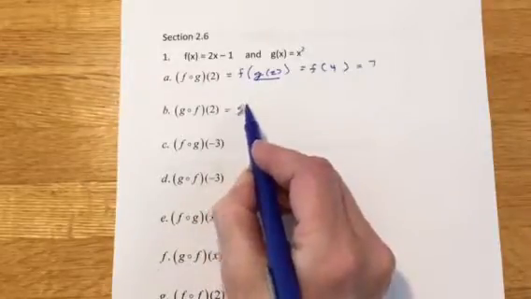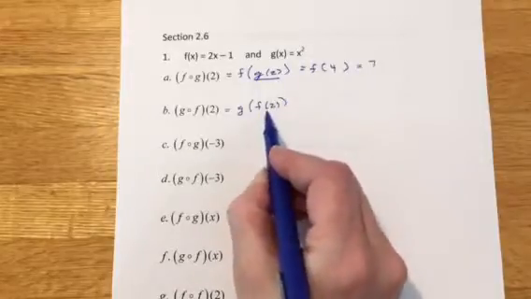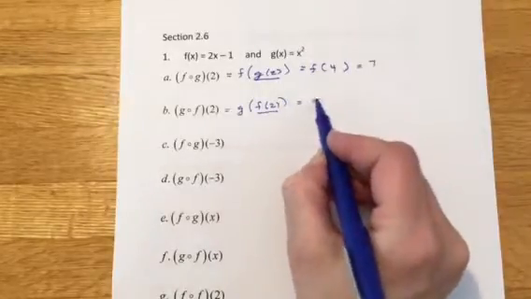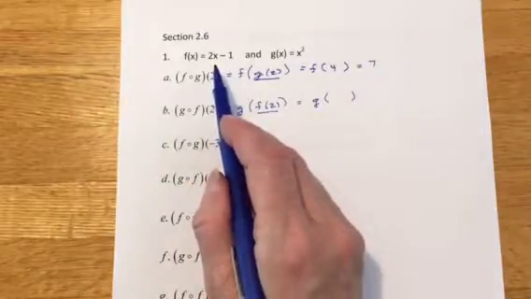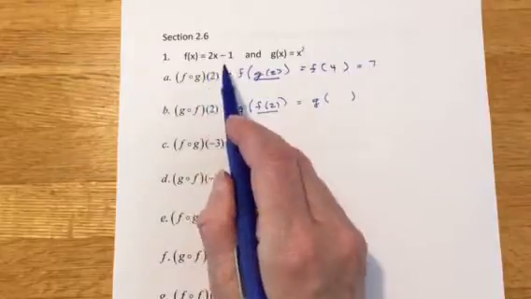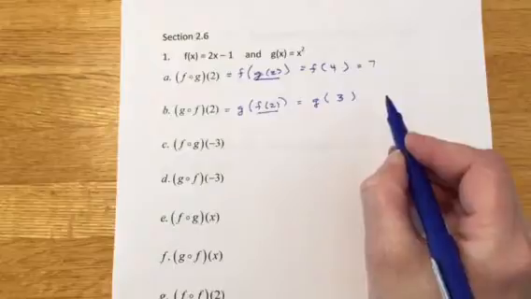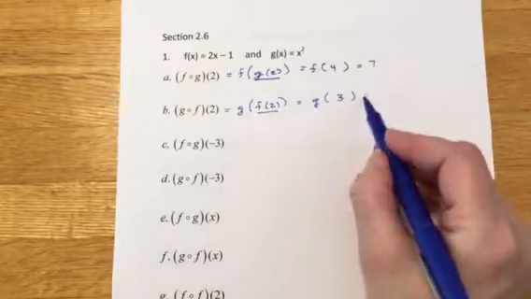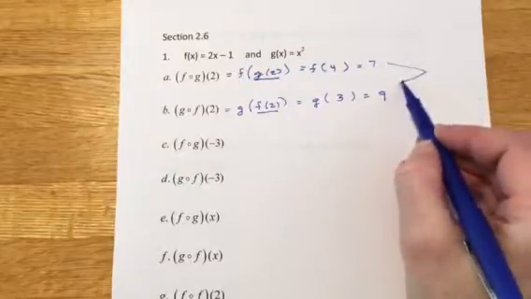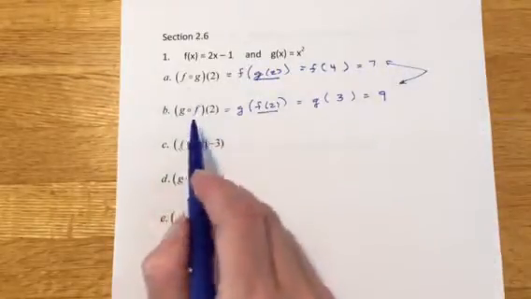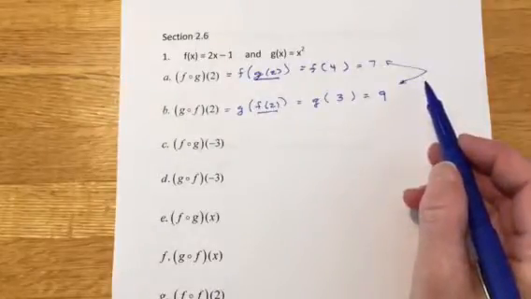The second one will show you that composition is not commutative. So if I do g of f of 2, right, again, that means I start inside here and figure out, well, what's f of 2? Well, again, remember, try to think of these functions in words. So the f function just doubles the input and then subtracts 1. So you double the 2 to get 4, subtract 1 to get 3. And now you plug 3 into g, which again is just the squaring function, so you get 9. Okay, so again, just notice right away that when you reverse the order of composition, it's likely you'll get different outputs. It's not a commutative property.